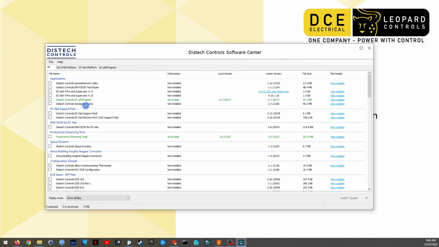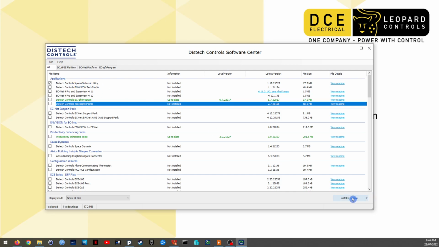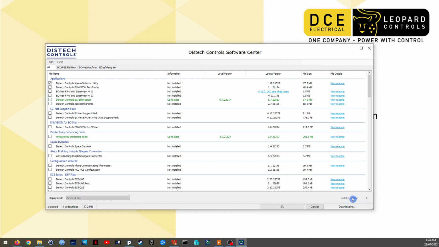I'll also get you to add Express Points. Express GFX Points is an Excel add-on, so it attaches itself to your Microsoft Excel. I'll also get the Express Network Utility here. This is one that I haven't installed, so we'll just do that now.